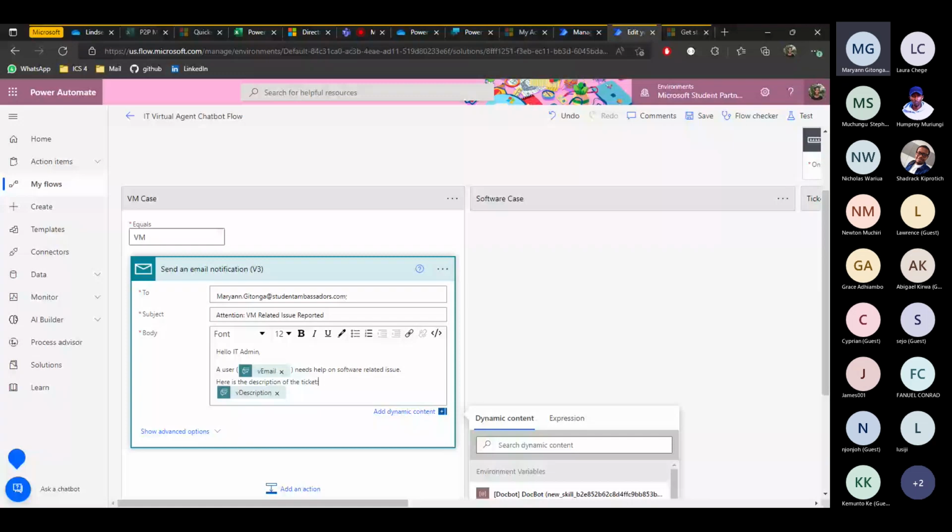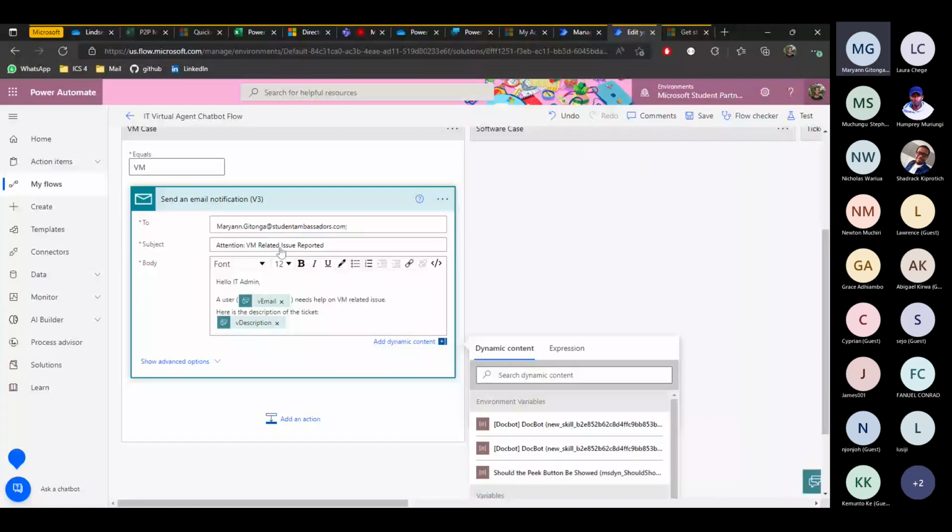We are telling the IT admin that a user whose email is in the brackets needs help on a VM related issue. And then here is a description of the ticket. Again, based on the description that was saved from the chatbot side, it is brought in here and sent to this particular email that is specified up there.